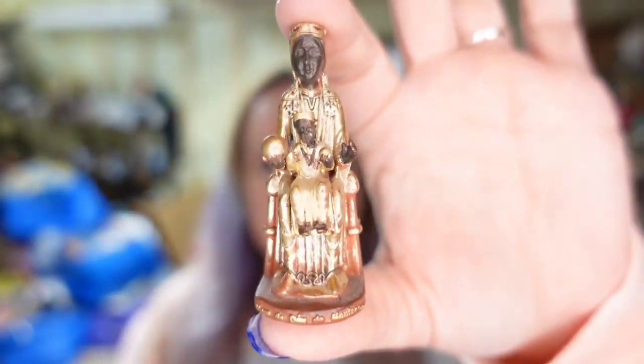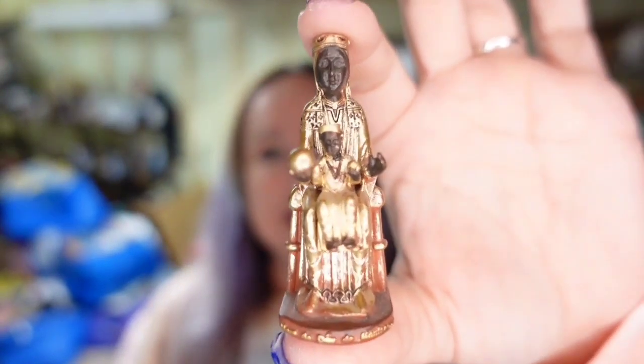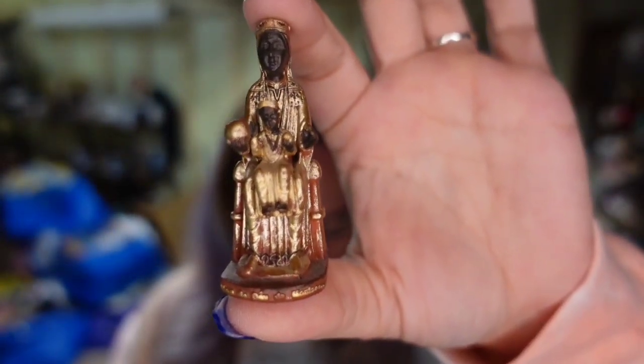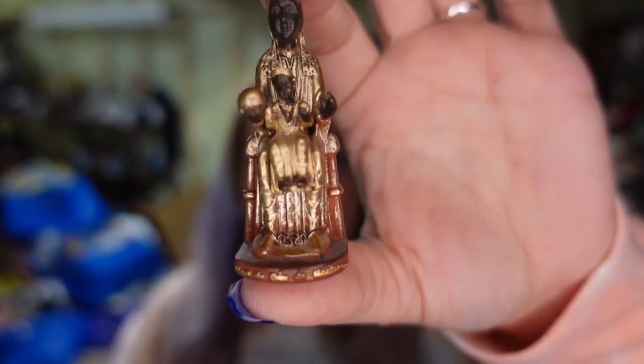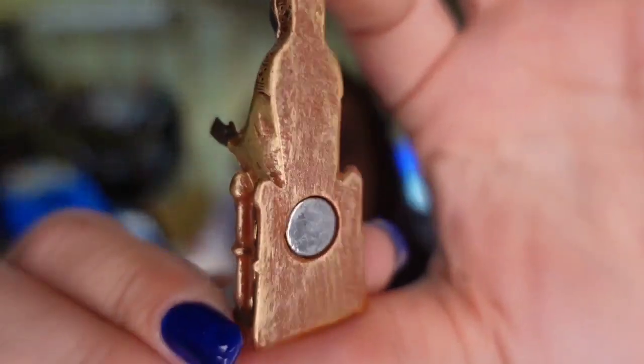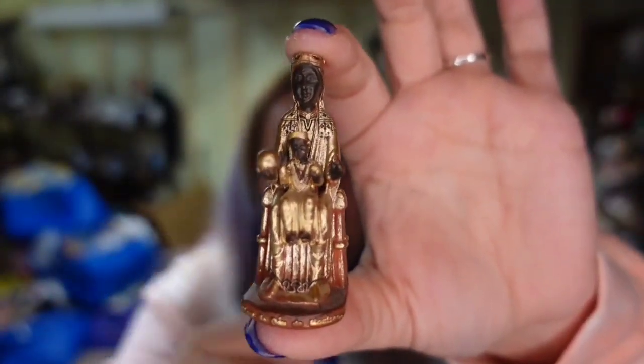This little magnet was in a $3 bag at a garage sale a couple weeks ago. It sold for $19.49. It is the Madonna of Montserrat — I found that out using Google Lens. It's just a little magnet, about 20 bucks, and I'm less than a quarter in. So this is about a $15 profit after fees. The buyer paid $5 in shipping.